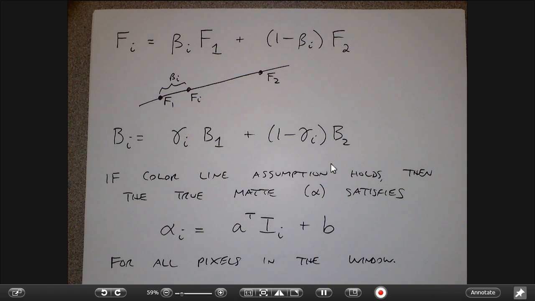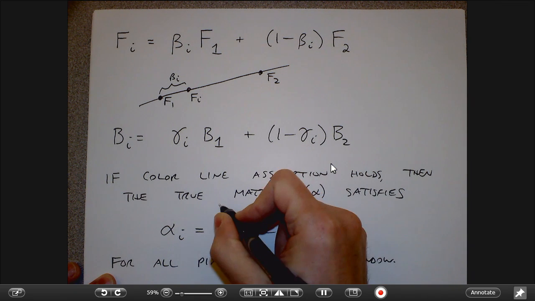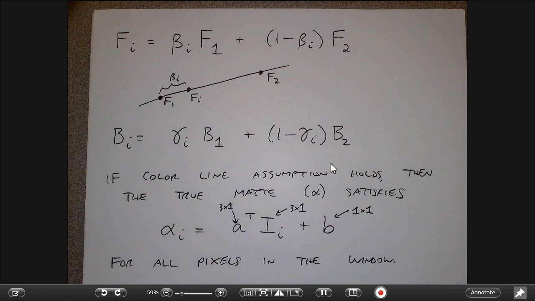So it's like saying, if I knew the color, I multiply that 3 vector of the color by some other 3 vector A. So this here is going to be 3 by 1. This here is also going to be 3 by 1. And this B is just a scalar. So it's like saying that the true alpha values are just a simple transformation of every color. And that's a surprising result. That's like saying that if we knew this A and B inside the window, I could just easily transform the original image into the alpha map, right? That would be a pretty exciting result. And so let's show why this is true.